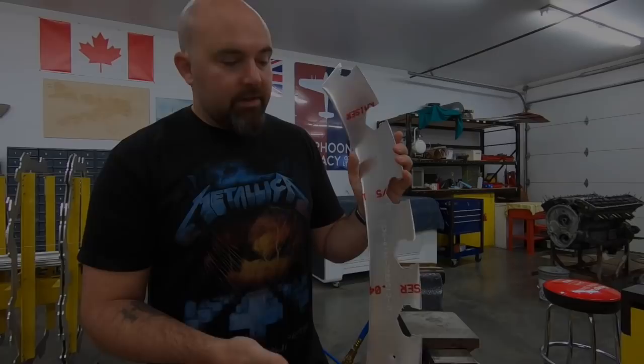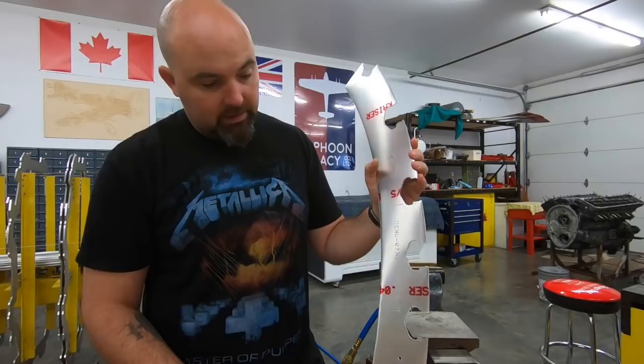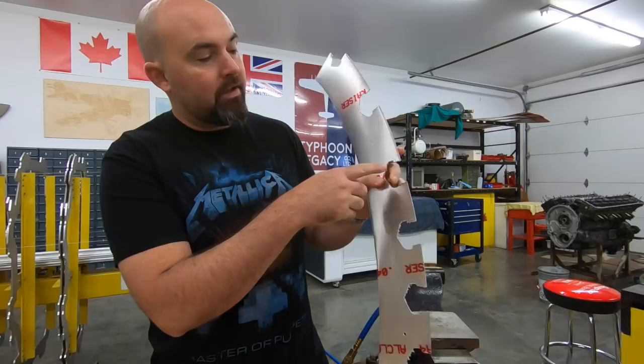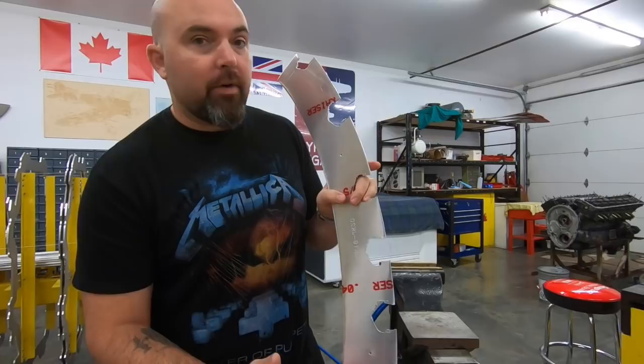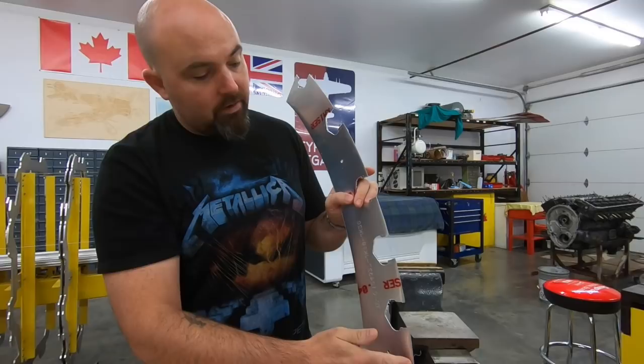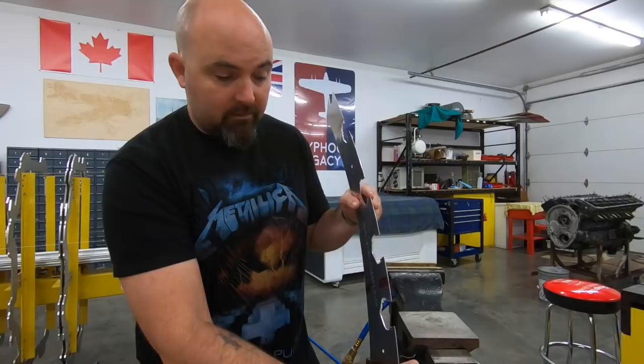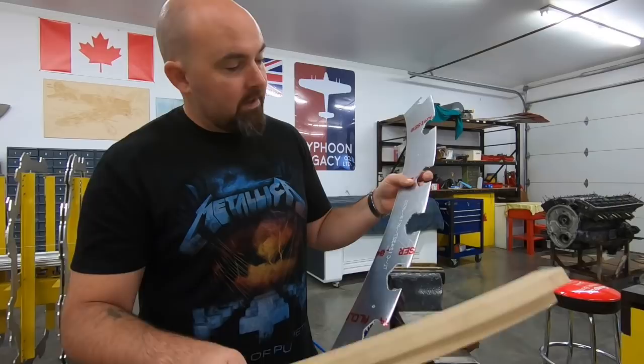So now the flat pattern is done. There's still a lot of extra material on it that can be trimmed off as I work through it — it'll slowly get uglier and then it'll get prettier. Now I'm going to form this flange here as the first flange, and it's going to be a shrink flange. It's going to bend over this compound curve, and we're going to have extra material, so we have to basically reduce the amount of material and increase the material thickness — believe it or not — to get it to fit around that curve properly. We've got our form blocks, and in this case we have multiple stages of form blocks because of the complexity of some of the shapes.